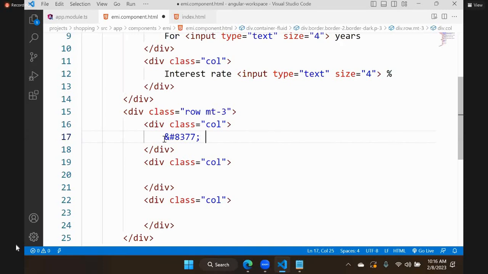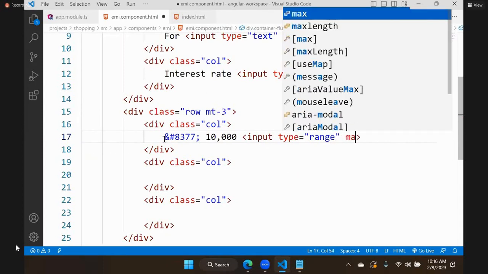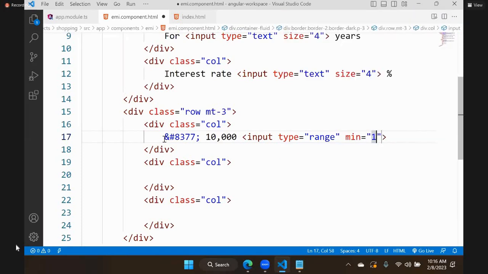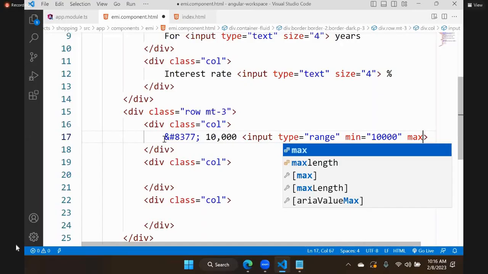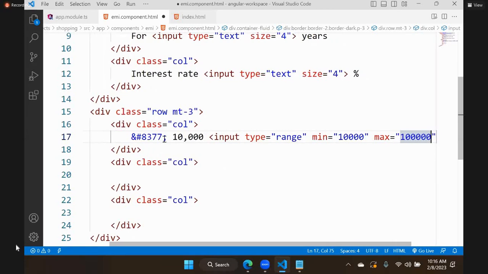Here I will give minimum amount as 10,000, and we will put input type is range. So min is 10,000. Max is 10 lakh. Suppose like this I define.